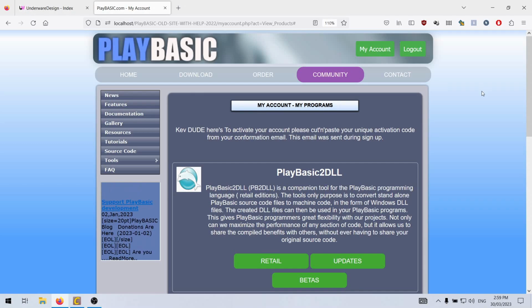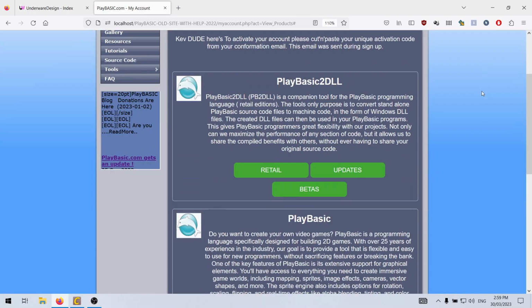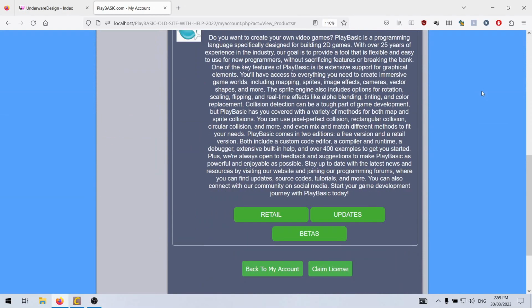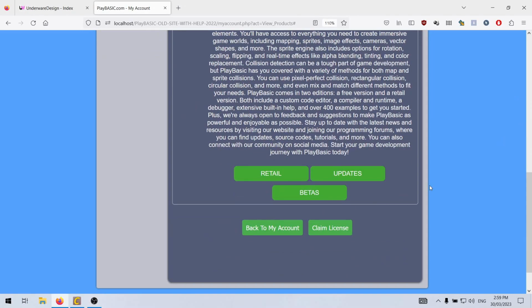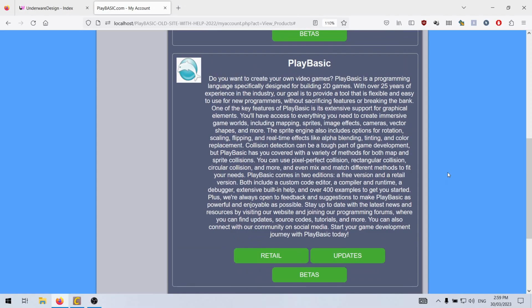Okay, afternoon PlayBASIC coders. If you think your life sucks, well, I've had a tremendous couple of days. I wanted to move across all of the update history, the release history, and the betas, and I thought, well, there's only a small amount of that data, isn't there? Surely there's a small amount.